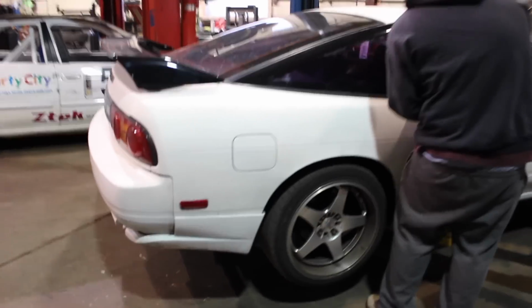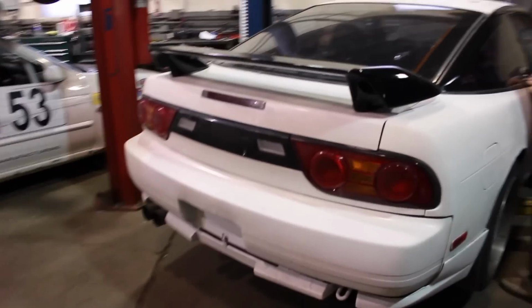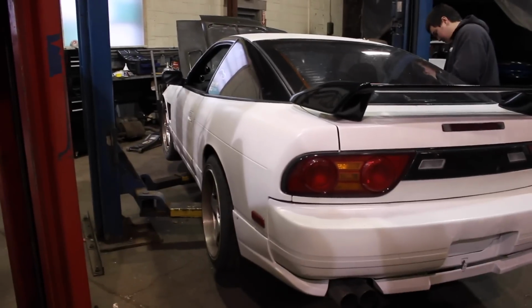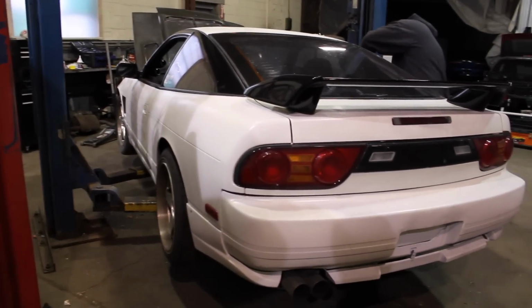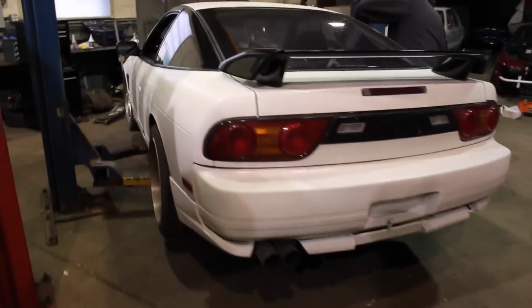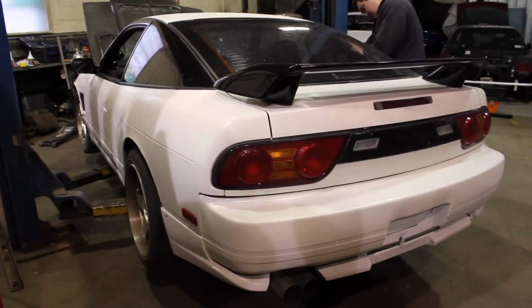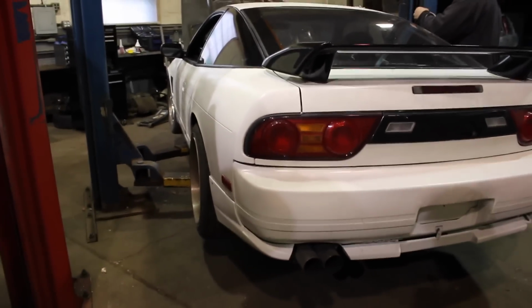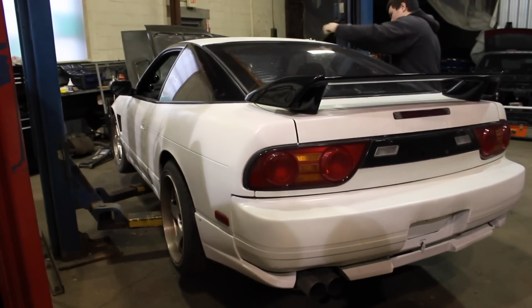We're de-stickering it right now. And then after that, we're just going to drain the fluid, take the drive shaft out, and then work on getting the whole tranny off without taking the motor out. We'll try to make it as easy as we can, because it's a four banger. There's a lot more room than if we were to do it with a JT or an RB, otherwise we'd probably take the whole motor out. But in this case, we got pretty lucky, so we're going to dive right into things and catch you in a bit.